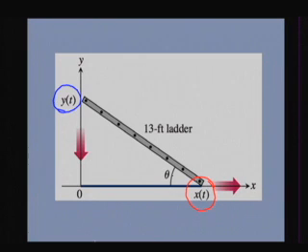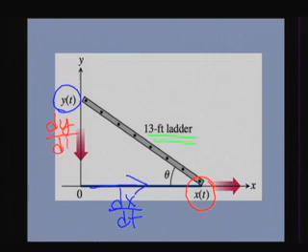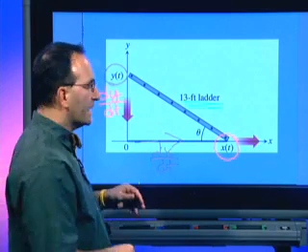My 13-foot ladder, of course, is a fixed amount. And what we would realize is that the movement along the ground is going to be the derivative dx/dt. And for the wall, it's dy/dt. Let me set a few more things up on this picture, though, that are going to be helpful for us when we start to solve the problem, and I won't have the picture available.